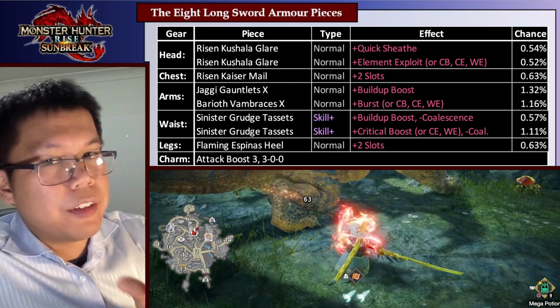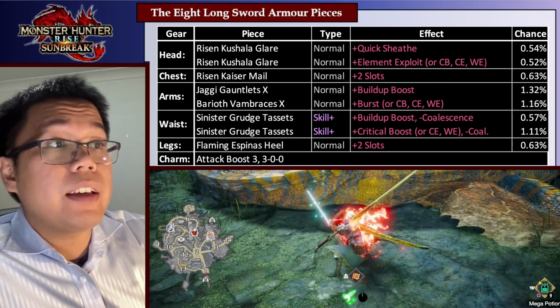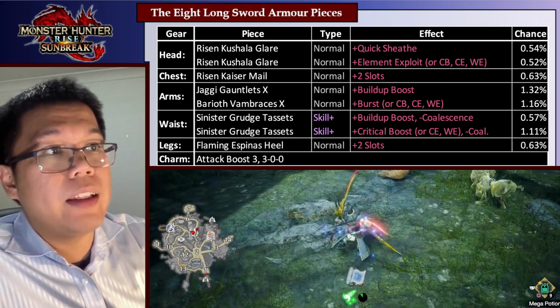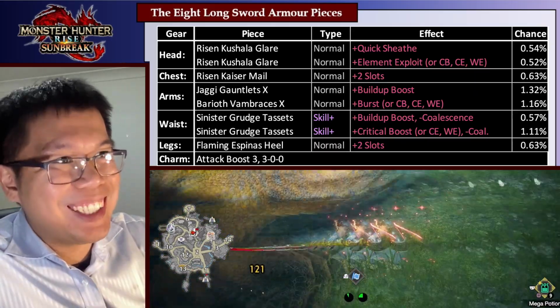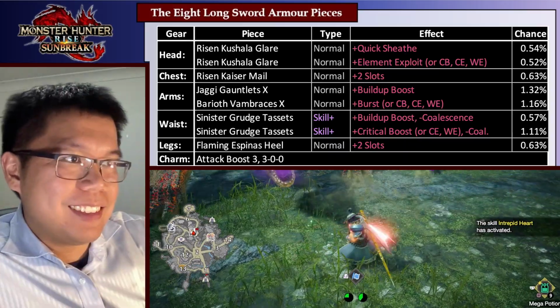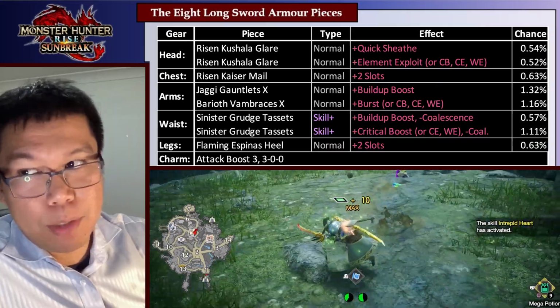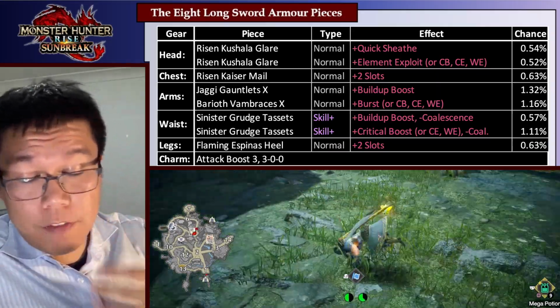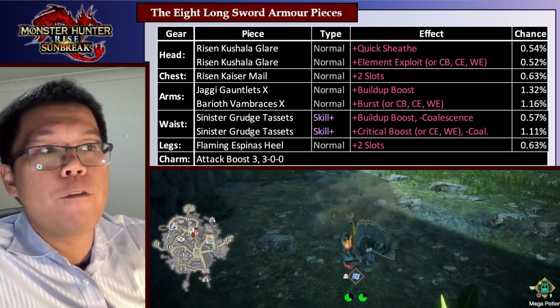So yeah, these are going to be the 8 armor pieces I'm going to recommend for the longsword. 2 of these are similar from the last video, the other 6 are new. But honestly, these pieces are probably going to last you a long time. Wind Mantle you get on the Risen Kushala gear only. Powder Mantle is so good on the Kaiser Mail. And Sinister Grudge Tacit's Mail of Hellfire is always going to massively increase their damage. Unless we add a Mail of Hellfire decoration, Sinister Grudge Tacits are probably going to stay meta for a long time.